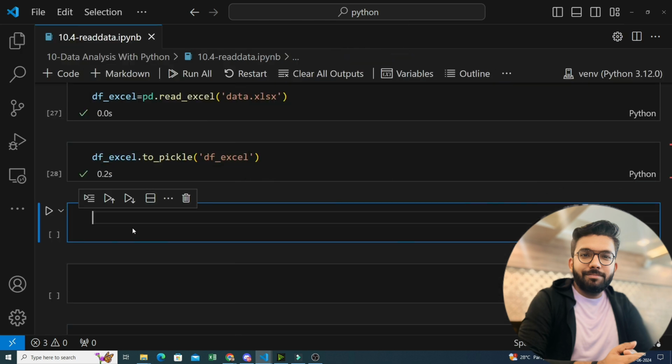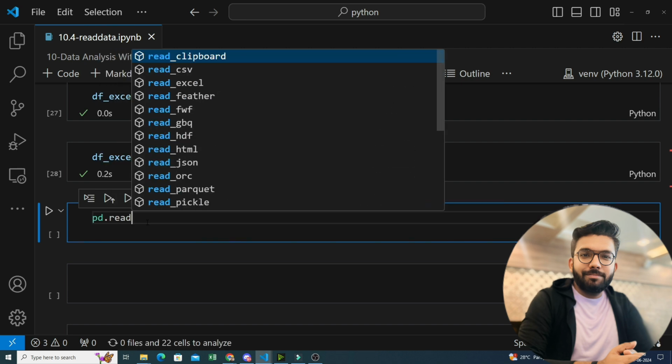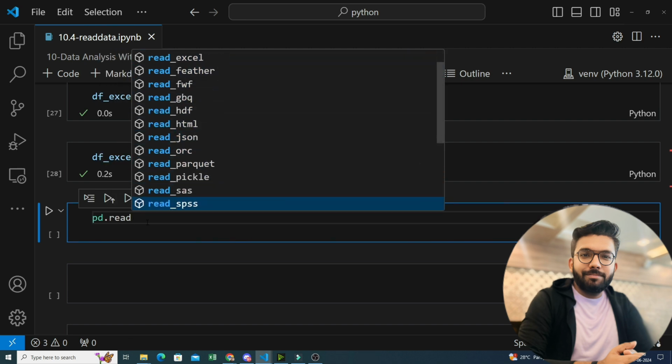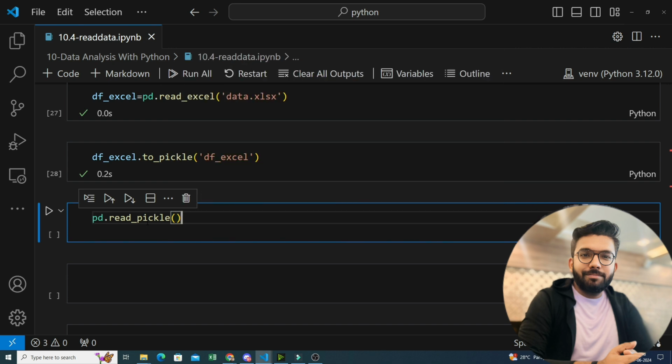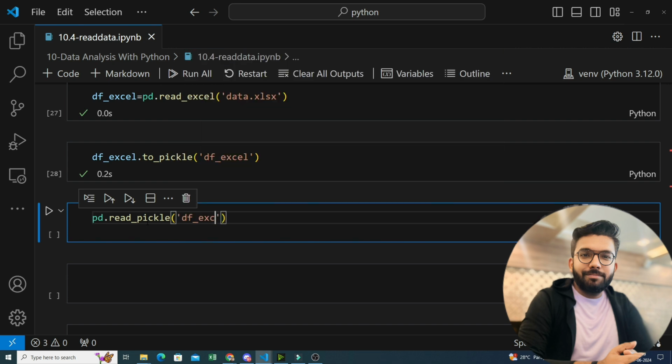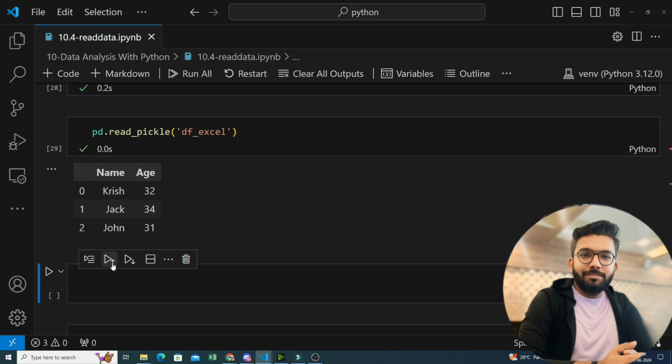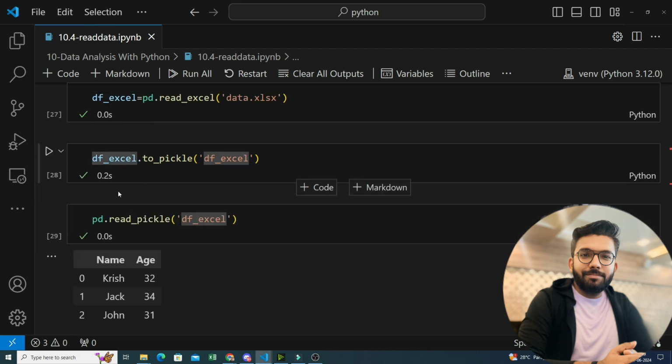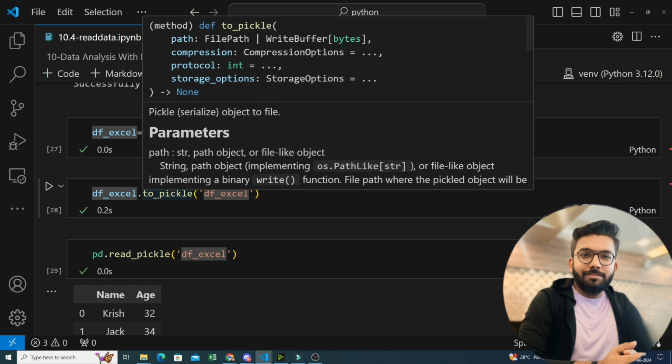And let's say if I want to quickly go ahead and read this pickle file. So what I can actually do, I can just write pd.read_pickle, and they are all different files which you can definitely explore. It is up to you. And here I'll just go ahead and add df.excel. Once I do that, again I'll be able to convert that particular data into this. But at the end of the day, this pickle file will also be very handy when we are developing machine learning projects. There, let's say we have to probably develop the pickle file. There we basically train the models. We need to save it somewhere, so we'll also be using a pickle file over there.